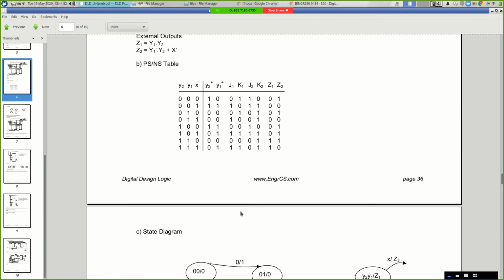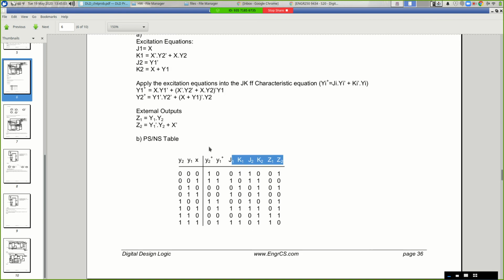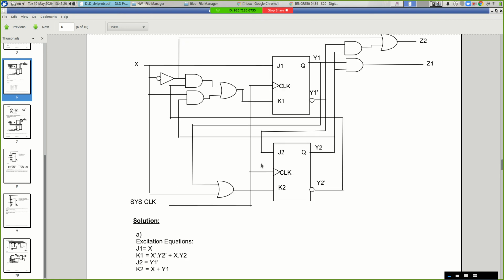And then, using what we've known from the beginning of this course, we write equations for these inputs based on what we want the flip-flops to do. So if we're told that we're using JK flip-flops, and we know that the current value is a 0, and we want the value to be a 1 after a tick, what should we set J and K to? So we fill in this truth table, and then we write equations for these. And once you have equations, you can sketch a circuit diagram.